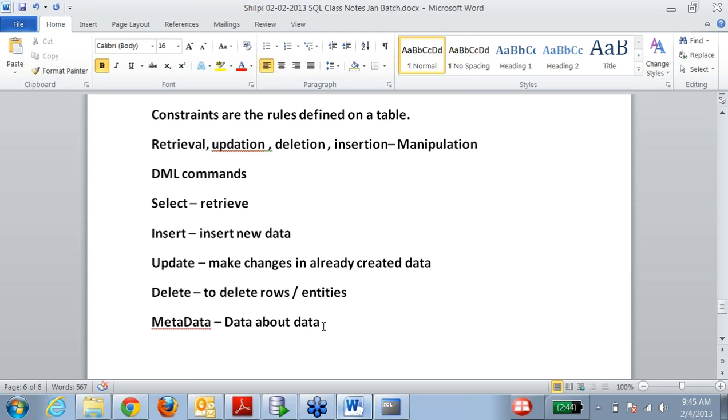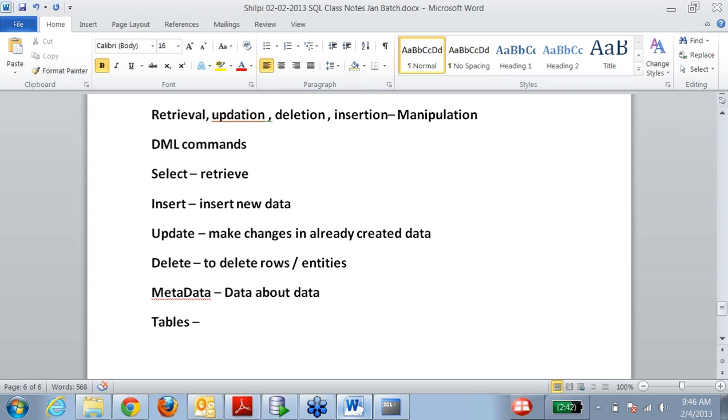And in the RDBMS world, the data about data is also stored in the form of tables. So there would be some tables which store the information of how many tables are there in HR. To access these tables and make changes in them, we have a different set of commands called DDL commands.